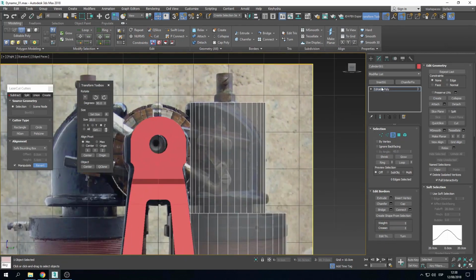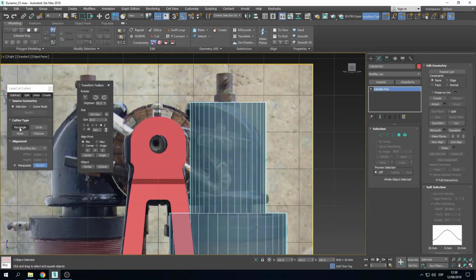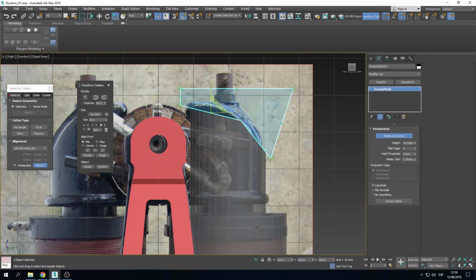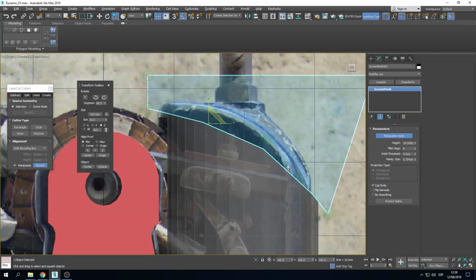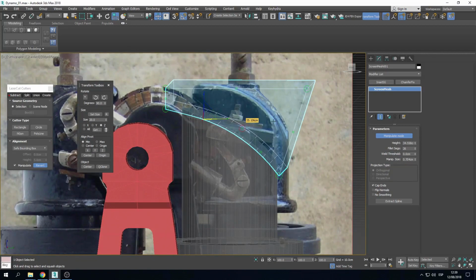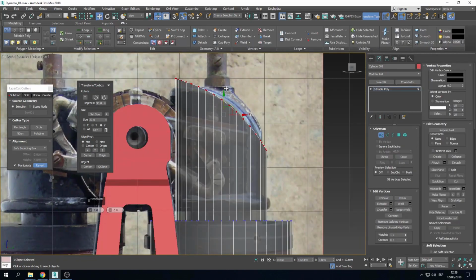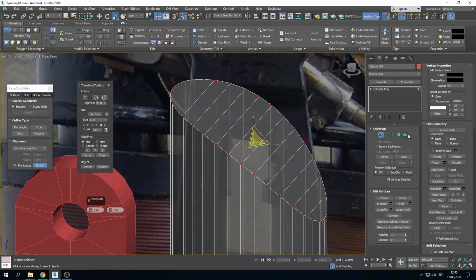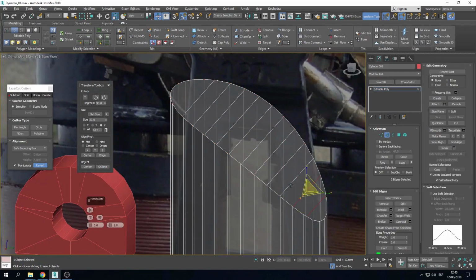And I will be using, I don't know, maybe polygon cutter, yes, to make this top shape here. So as you can see, I'll make it super simple, and now I'll use the circle to adjust the shape like that. I will add more fillet subdivisions, adjust the scale, and we can do two things.